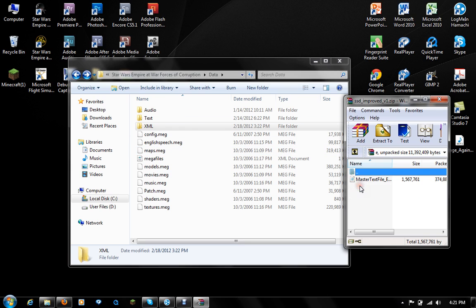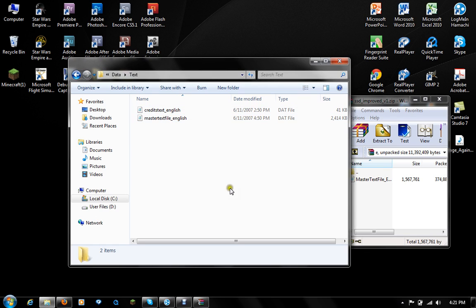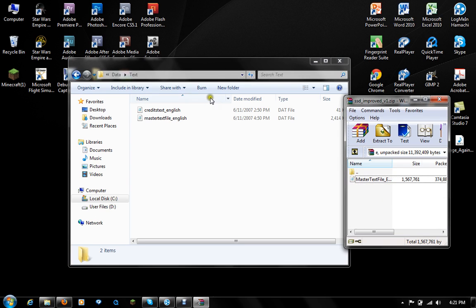So also, after you get the XMLs in there, you'll need to go to text. Now, this text, I don't know exactly what it's for in the game, but you have to put it in for it to work. Now, if you go into your default text folder in your game, you'll have two. In the mod, you only have one you'll need to replace. And I wouldn't replace it the first time, because in case anything goes wrong, you'll need to have the original for the game to work right.